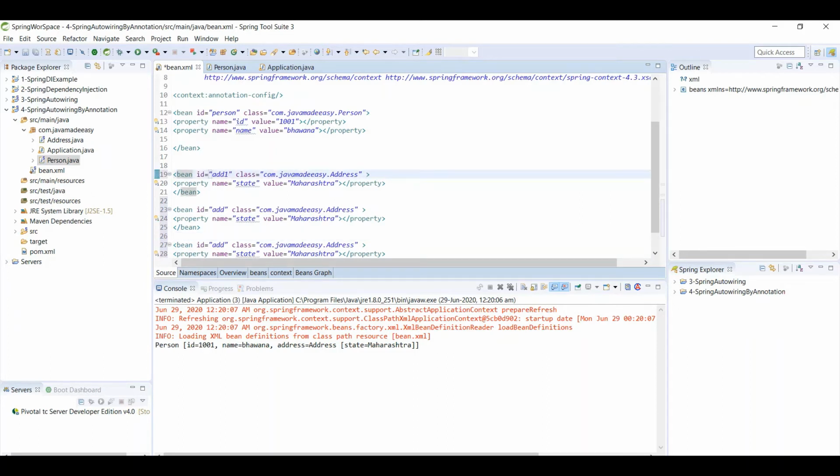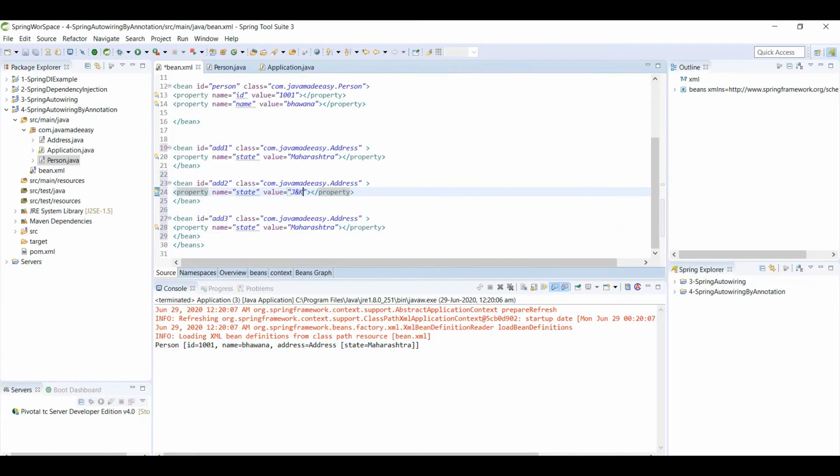I have address 1, address 2, and address 3. Say I have Maharashtra, J&K, and let us say another state, select something. So now we have three objects: address 1, address 2, and address 3.